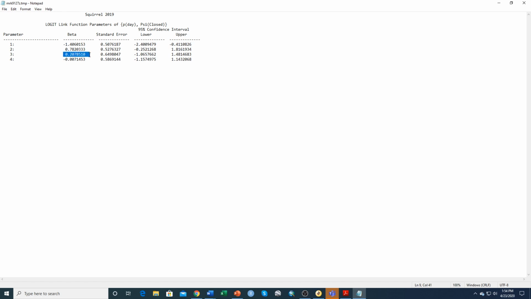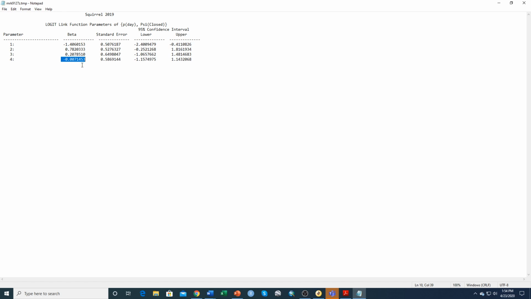The third beta is going to be the intercept for this relationship between occupancy by squirrels and number of closed trash cans. And this last beta is the slope of that relationship.